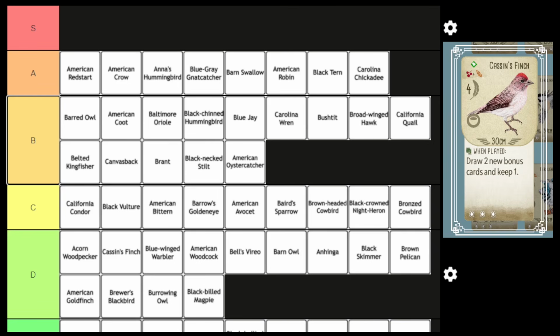Yeah, I think it's slightly stronger than the Vireo for that reason. Obviously, the Vireo does have the star nest. I think the food cost for the Finch probably does put it slightly above the Vireo. But yeah, I think top of D tier is fair.